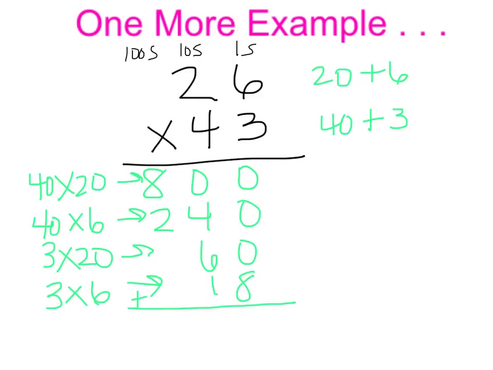Then I just have to come back through and add all of my numbers up to come up with my final answer. In this case, 0 plus 0 plus 0 plus 8 is equal to 8. 0 plus 4 plus 6 plus 1 is equal to 11. So I will write the ones place, carry the tens place up to the hundreds column. Finally, 8 plus 2 plus 1 is also equal to 11, which leaves me with a final answer of 1,118.